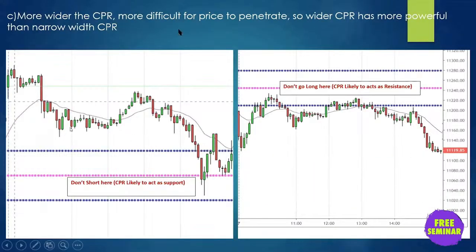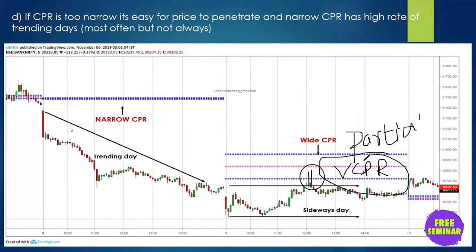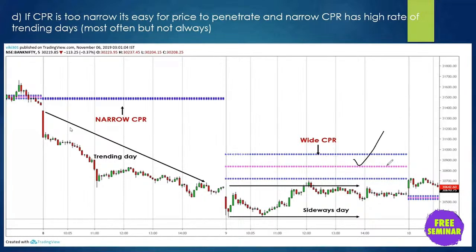This is not a virgin CPR. You can see that there are so many candlesticks inside. So this is not a virgin CPR. Sometimes you may see only wicks inside like this. No candlestick but wicks. If you ask me, can you still consider it a virgin CPR? Yes, you can still consider it a virgin CPR. I call it a partial virgin CPR if there are only wicks inside it. But as far as support resistance is concerned, a partial virgin CPR is also very strong support and resistance.